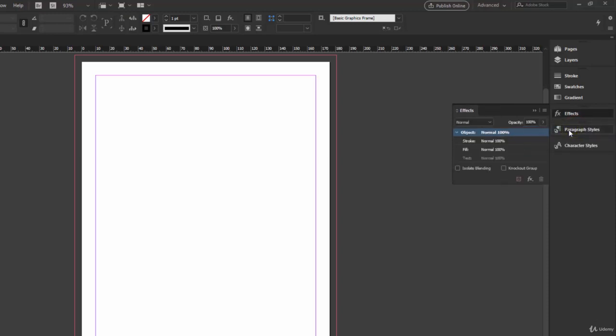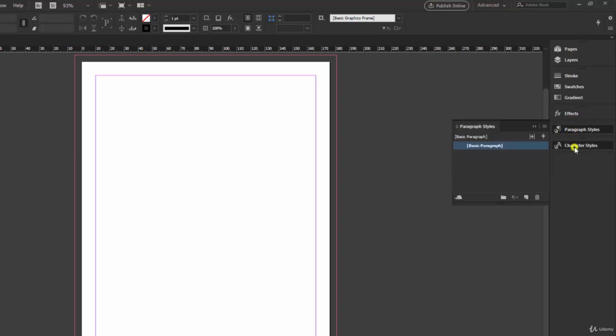We can close that out. Paragraph and character styles are great when you begin having multiple pages and you want to set up character styles for the type and the text and the different things, but we're not going to actually use that in this tutorial. So let's go ahead and close those out. And we're just making it a little nicer to read and see just the things that we want.